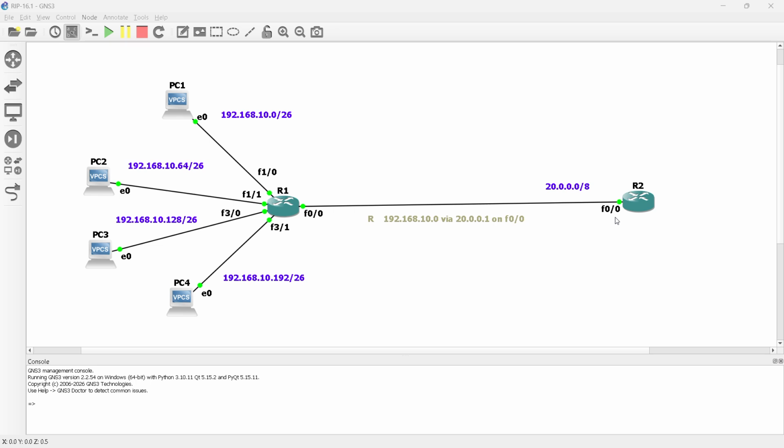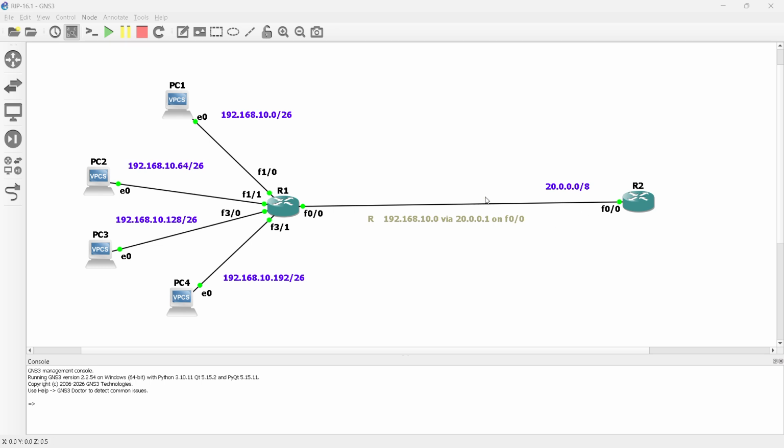That will cause our network to become heavy and congested, and it will also consume so much of our bandwidth. To save our bandwidth, we use auto summarization, right?